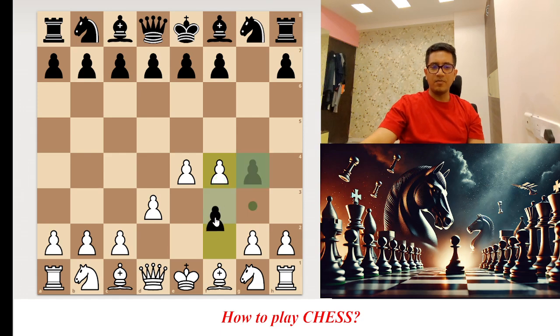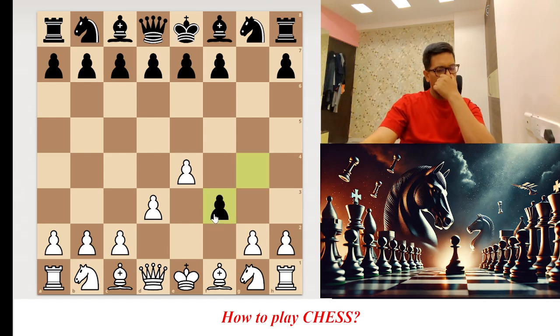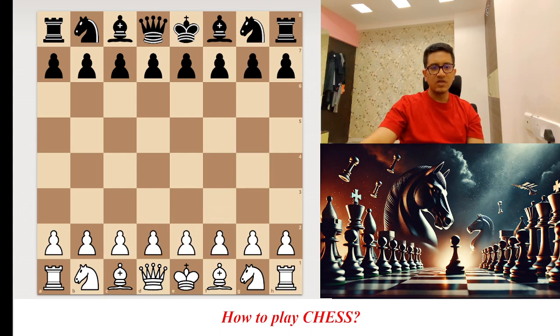Now, the opponent has the option to take it this way, but if he or she doesn't take it immediately in the next move, they can't take it. So there's only the option to take in the immediate move. In the next move, it's not possible. So let's show a typical game.